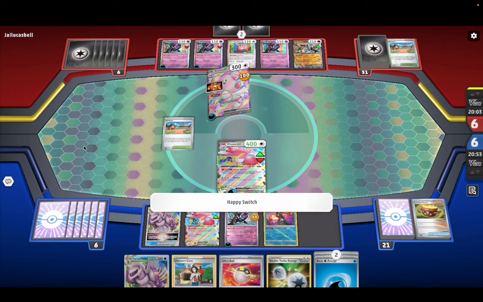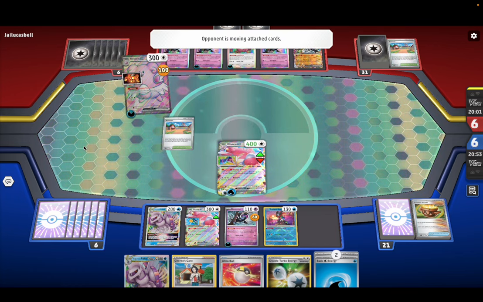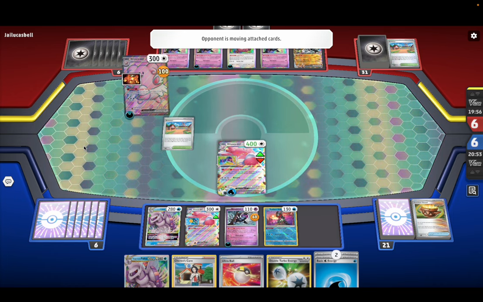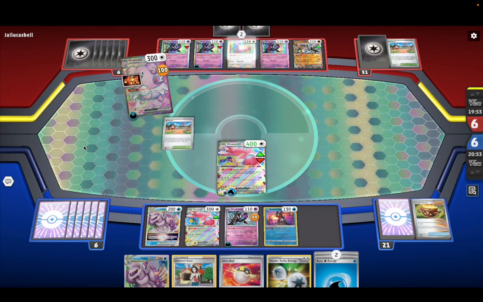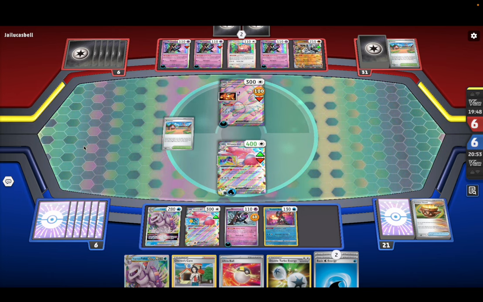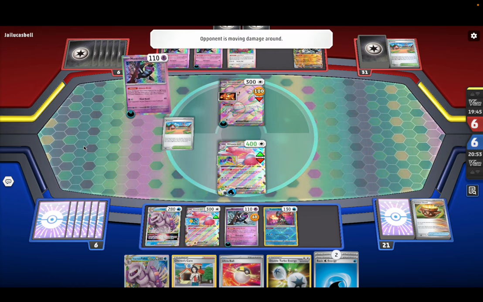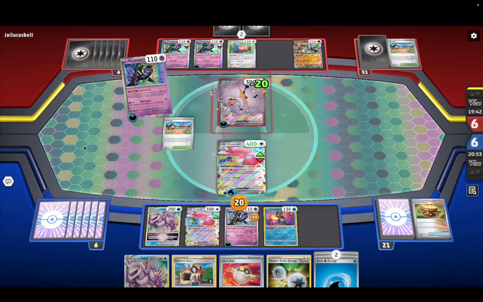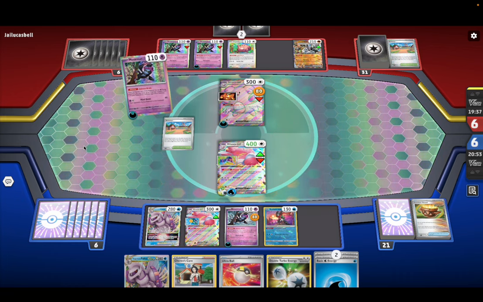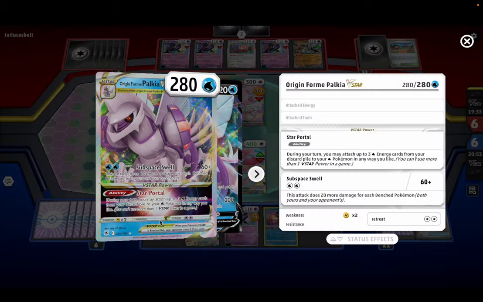Wait, could Palkia do it? No, Palkia could do it. But unless he gets two Happy Switches, he's not going to be able to damage us at all. Yeah, let's do it to Palkia. Okay, yeah, he's going to get another one. Oh, yeah, Palkia could do it, though. So we're going to just kill Blissey with Palkia. Oh man, I was really hoping to two-shot it. But we'll kill it with Palkia. Right? Two. Can we?